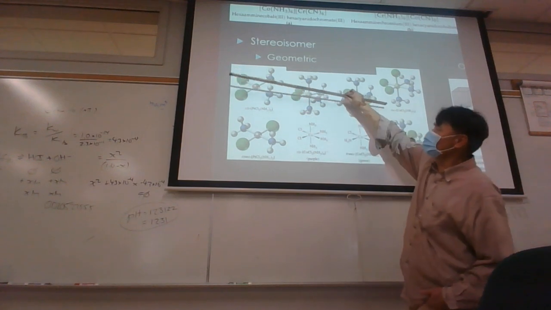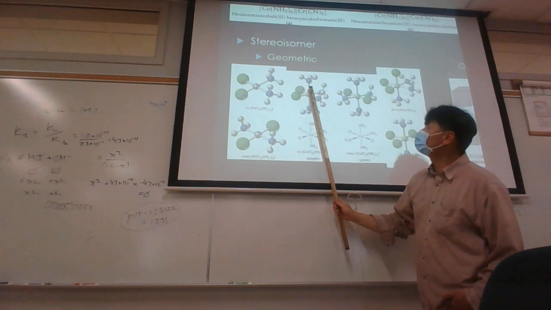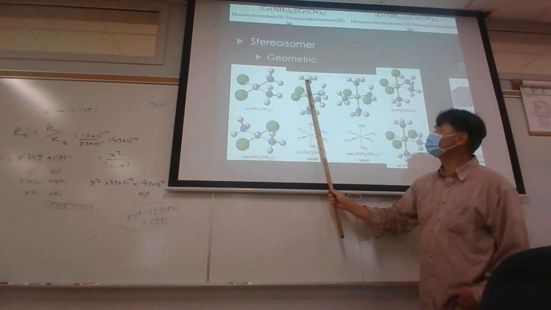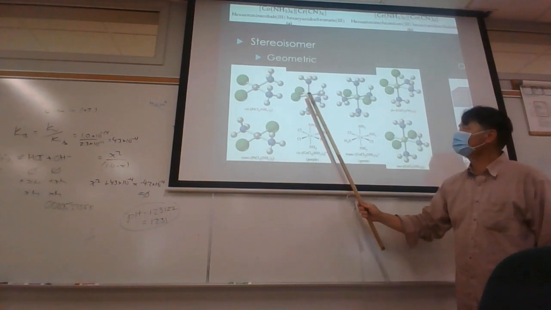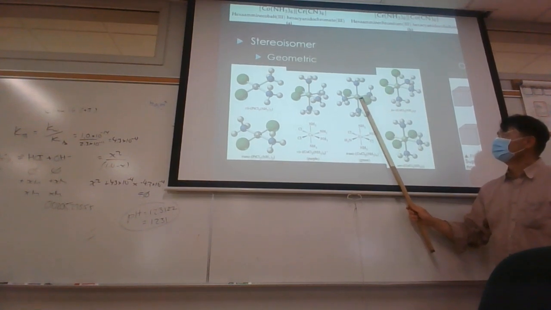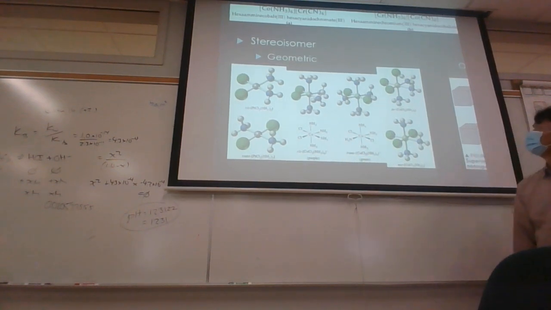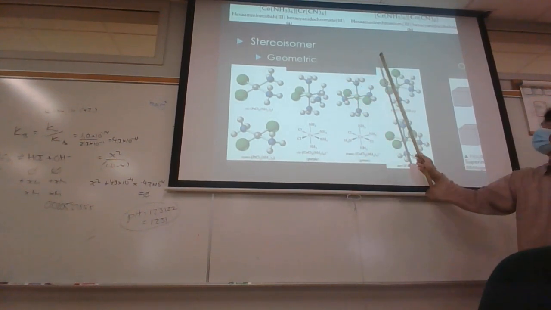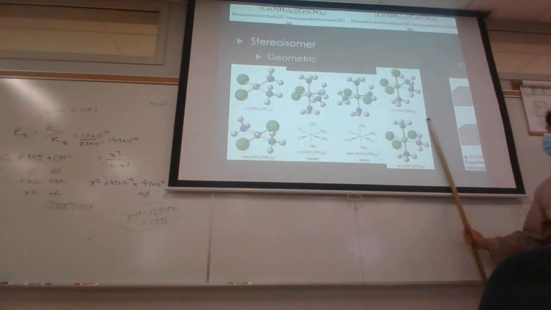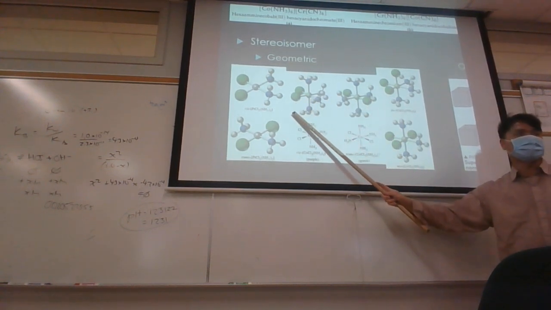This molecule I can slice here and get two equal halves. That would be optically inactive. This molecule here I could slice in between the two greens this way and slice right through the middle of the blue atoms here. This would be optically inactive. This one I'd just slice down the green, green, green, and these two blue here along this plane. It's a mirror plane. This one I just go right between the two greens here, slice it there. This one I just slice down the middle here along the plane. So none of these are optically active.